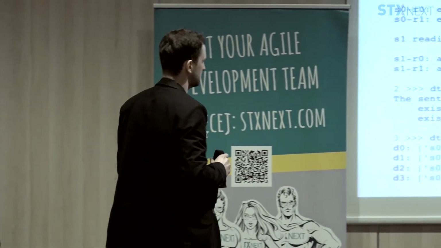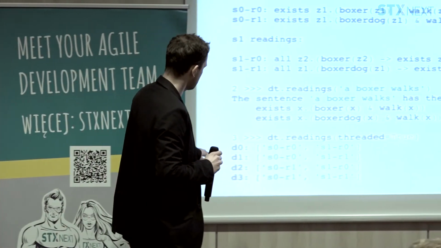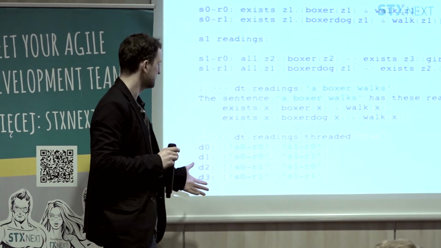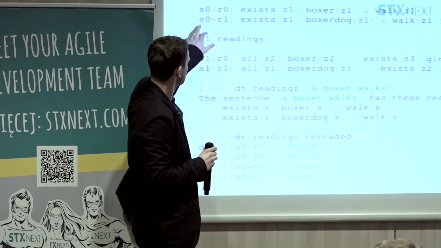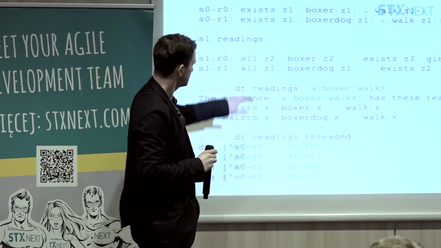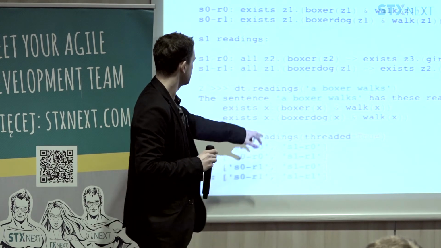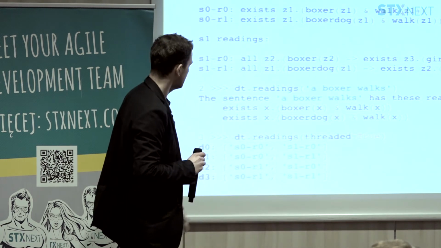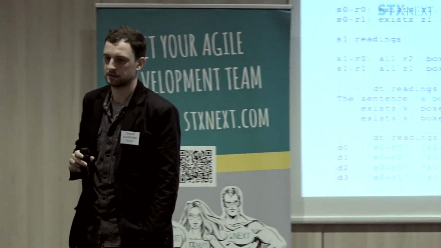And same for the second sentence, it's just the ambiguity between the word boxer, right? And if we want to see how many possible interpretations of the discourse there are, we can use a readings method with a parameter threaded, right? So these are called threads. So the first possible solution of this discourse would be sentence one, reading one, right? So boxer, the person, walks, with sentence one, reading one, boxer, dog, exists and chases a girl that also exists, right? And all the possible combinations listed below.